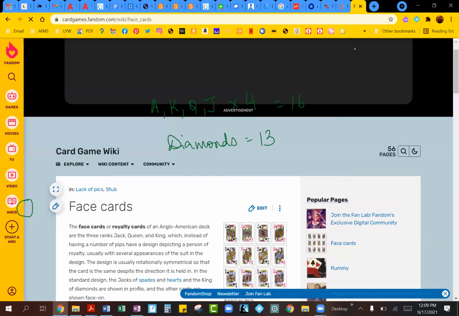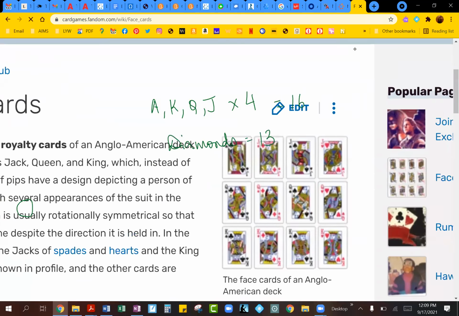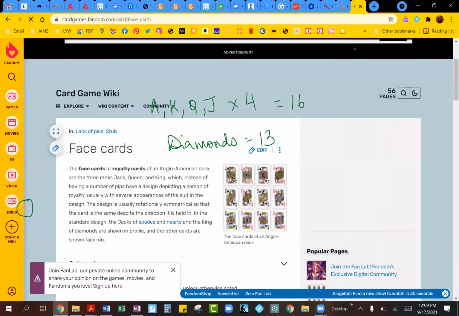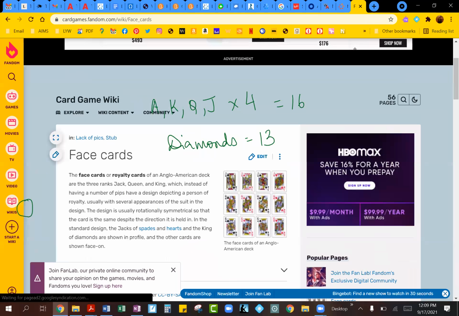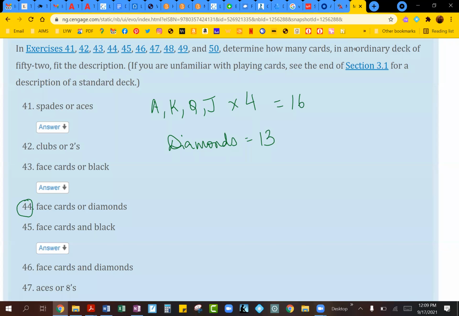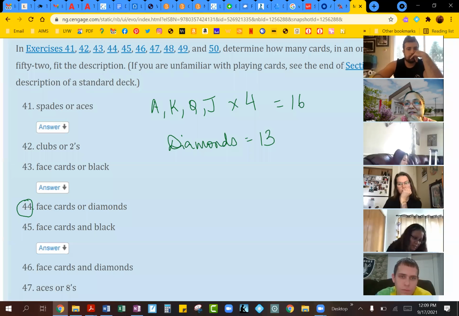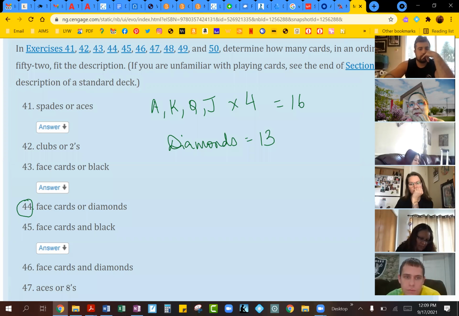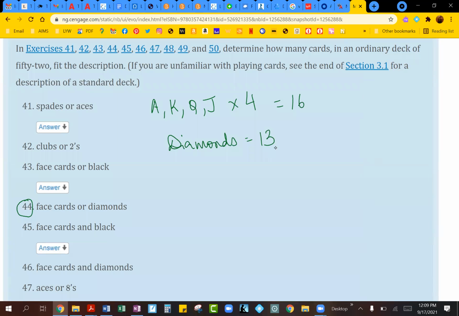I'm not sure about the ace, because it seems like they are talking about the actual existence of a face and an ace. Honestly, I think sometimes it comes down to your deck design. But to avoid confusion, let's kick the ace out, because I am not sure if the ace is a face card or not. That would change our calculation. If we only did king, queen, and jack, then 3 times 4 will only give us 12.